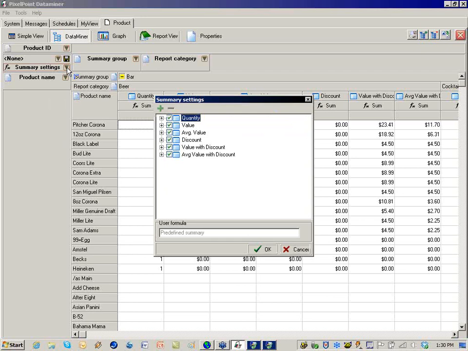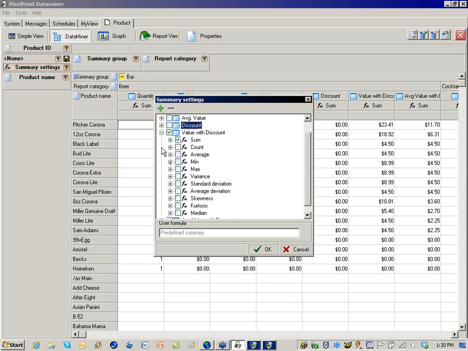You'll see within Summary Settings, I clicked on the down arrow for that, and it shows me all of the different rows and columns, or columns in this case, that I'm working with here. And if there's any of these I want to take out, then I can just knock them out of the equation. I can also expand on it, and you'll see the forms of information that show up within here, which is all this stuff. And so on this, I have, for example, sum being a sum value of what I've accumulated on that. Or I can also add in counts and averages, minimum, maximum, variances, and so on like that.